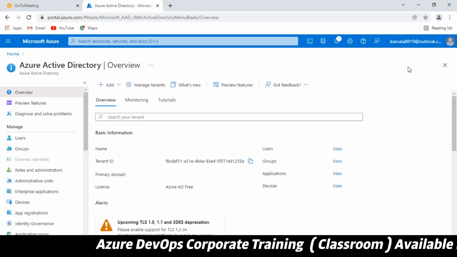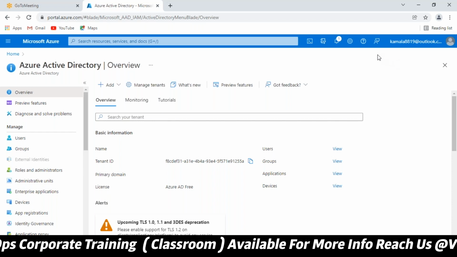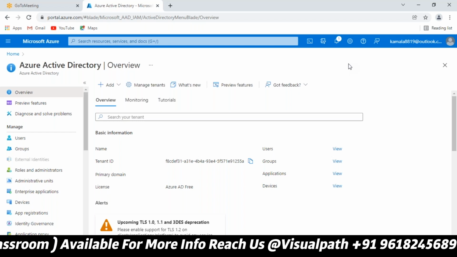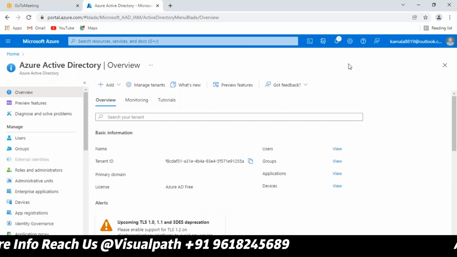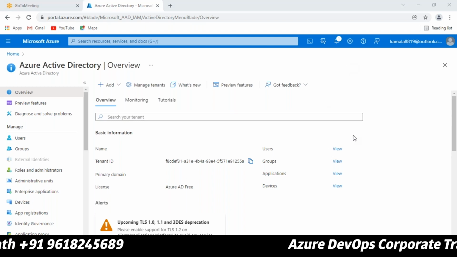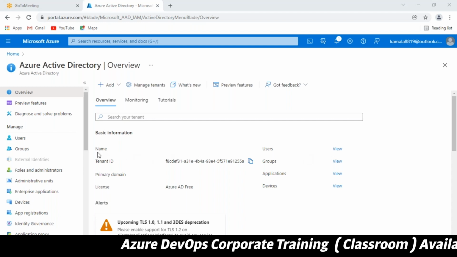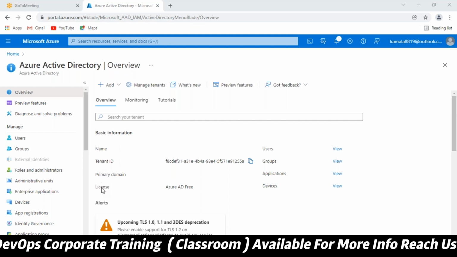Simple answer. What are the parameters that you should be aware of when you are dealing with Azure Active Directory? First thing is your Azure Active Directory name, the Azure Active Directory ID, and the Azure Active Directory license. These three parameters you should be aware of whenever you're dealing with Azure Active Directory.